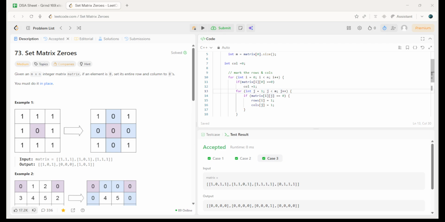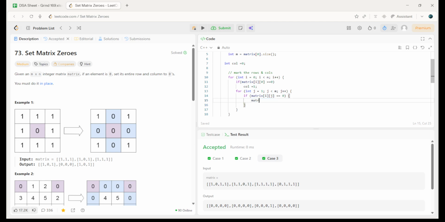Whenever we are finding, for example, I start over here, and if I find that particular element is 0, we'll not mark the rows and columns. We'll try to find the parent element, the first row and first column, sorry, the 0th column and 0th row. For example, if we are at the first index, first column, so j equal to 1, I won't be marking that particular element, but I will go for the 0th element and mark it as 0. So how can I do that?